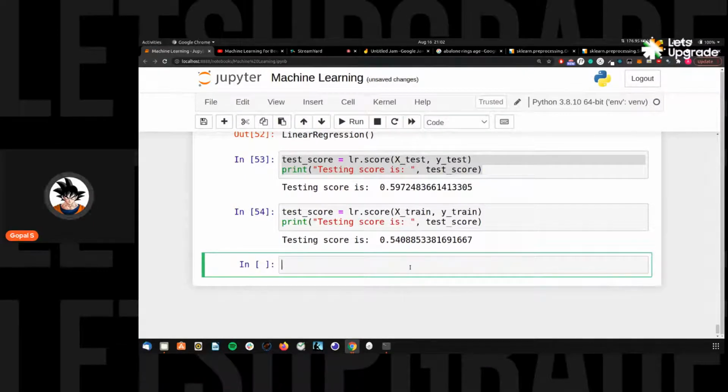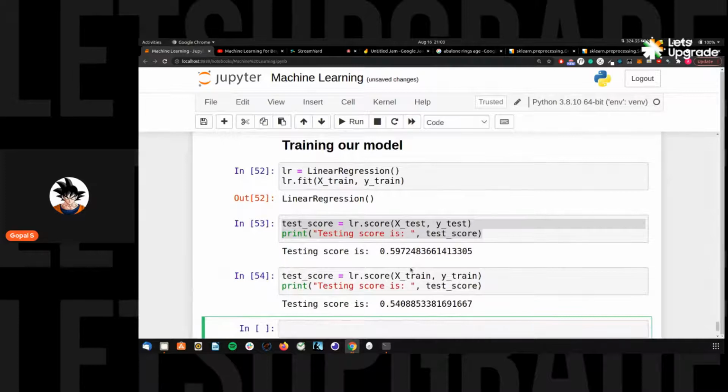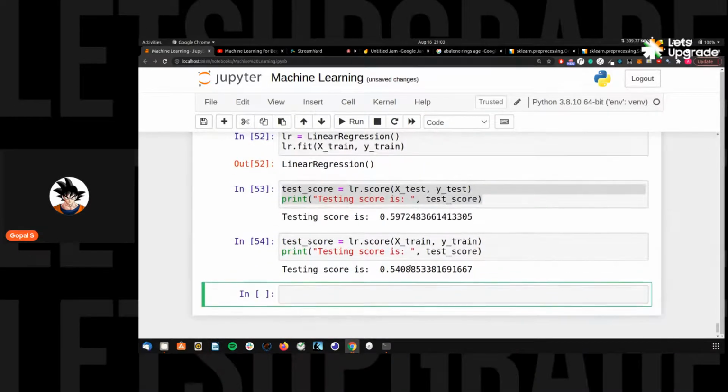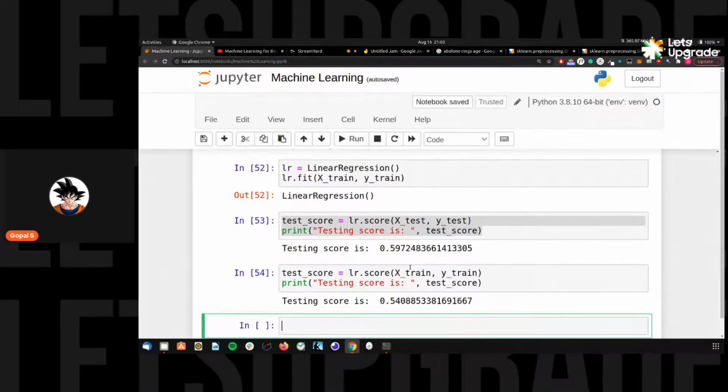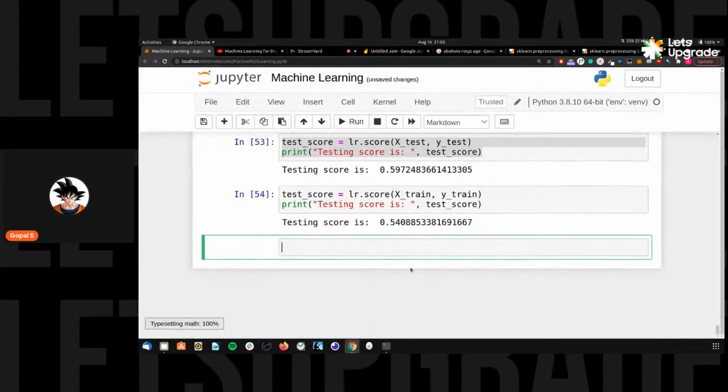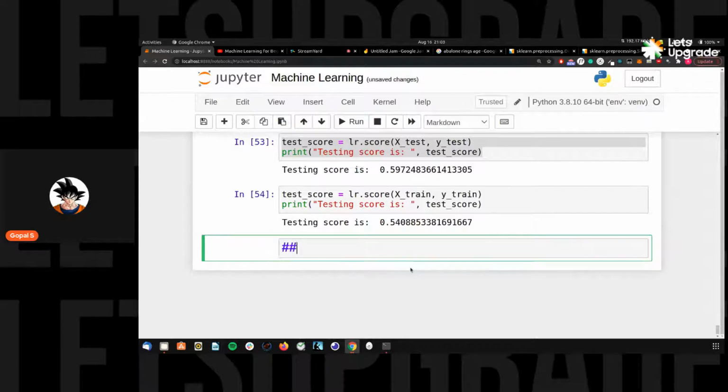Why don't we check how exactly a model calculates the score? But for each epoch, I don't think that will be the case, so let's not stick with that first. Since we tried a model with linear regression, why don't we try a model with the decision tree as well?